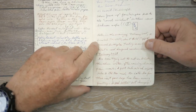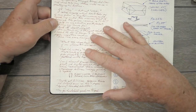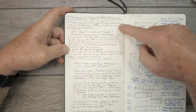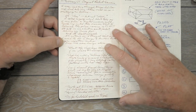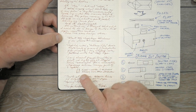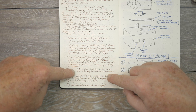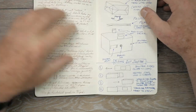Anyways, more sketch journals. Very fun writing stuff. So here is the 9th of February. Compact pocket cameras. An entry about compact film cameras, point and shoots. And I'm actually looking at designs for homemade cameras with plano convex two-element lens designs using Fresnel lenses to simulate a doublet kind of lens design, which is kind of interesting.